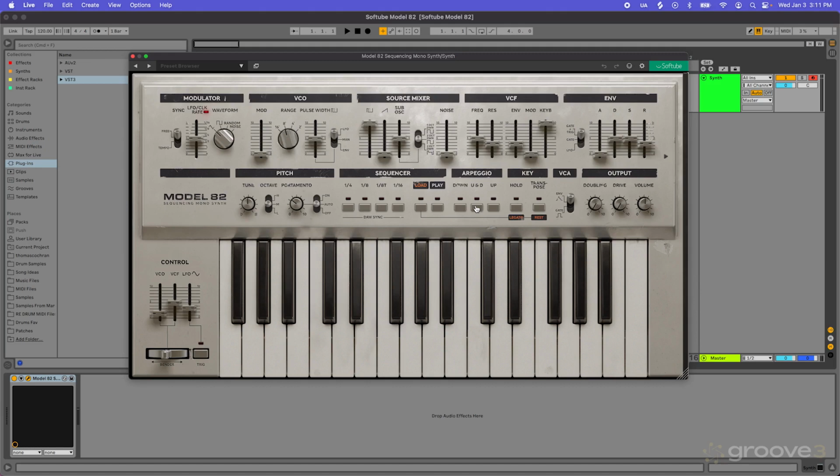One of my favorite things about this software emulation that I've talked about with the other Softube synthesizers is going to be the fact that these don't have a ton of built-in effects. You get a very dry analog sound, and you can process it however you need for a given production. I find that this actually makes it a lot faster to work with these synthesizers, because you can queue up a preset and then process it how you need to for a given song, and that actually just makes the workflow tons better. That's why I'm a big fan of all the different Softube analog synthesizers.